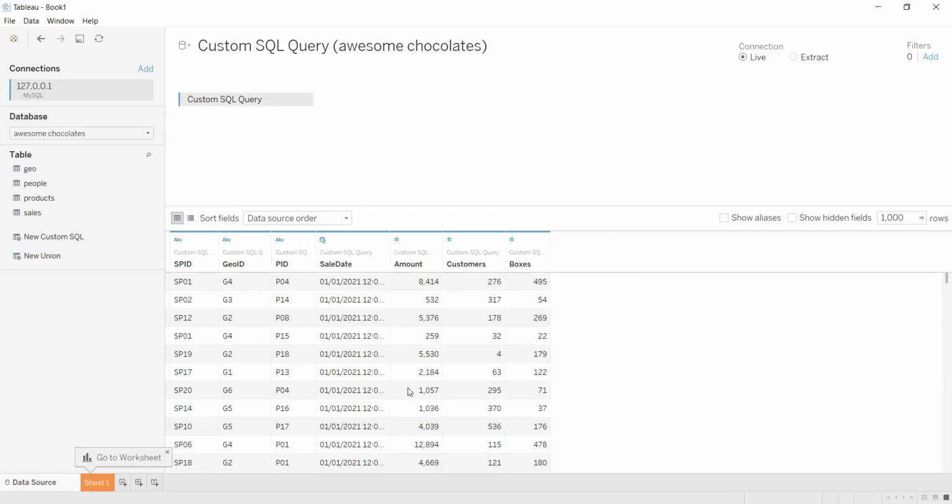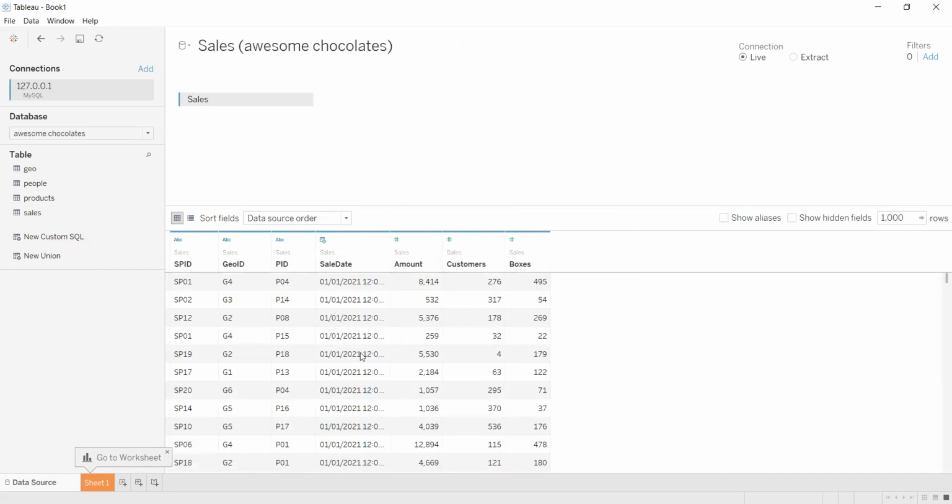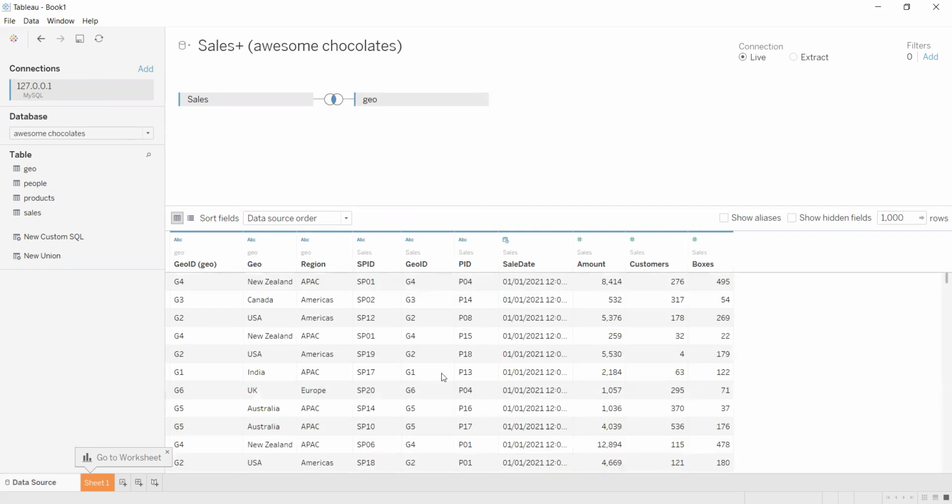So can you see data now? Come straight. So I can just call this one sales. Can you see it now? You just connect straight. Then which other one again? Let's say geography. So I take geography and put it here. Updates. So can you see that? So I'm connecting straight into the database.